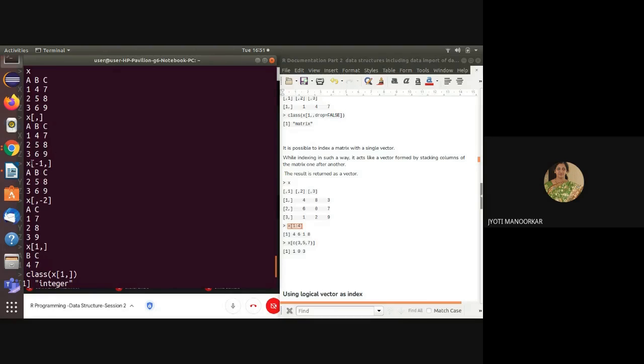These were our elements. If we do x of 1 to 4, it is giving you this. We'll just check it with a fresh example. I'm not able to track what elements it is printing.